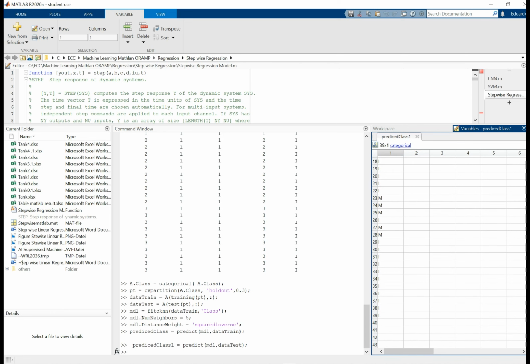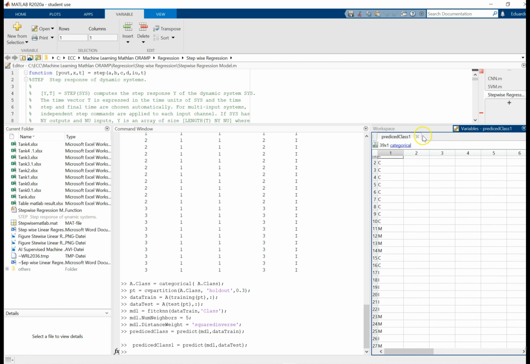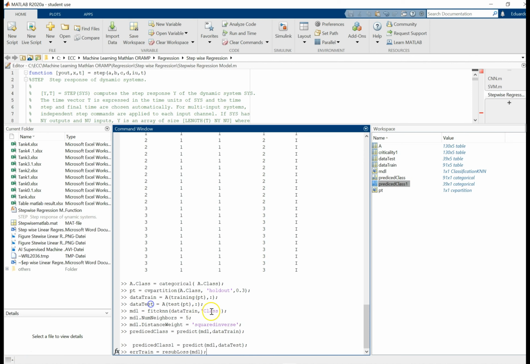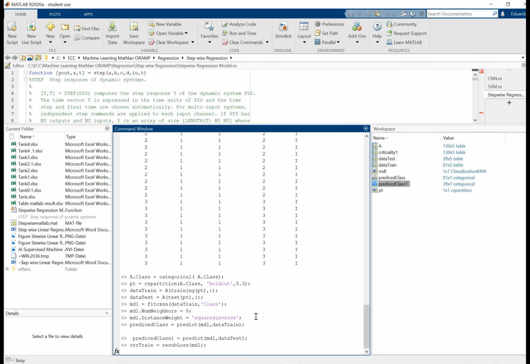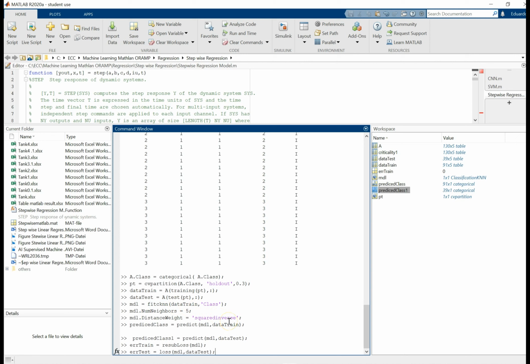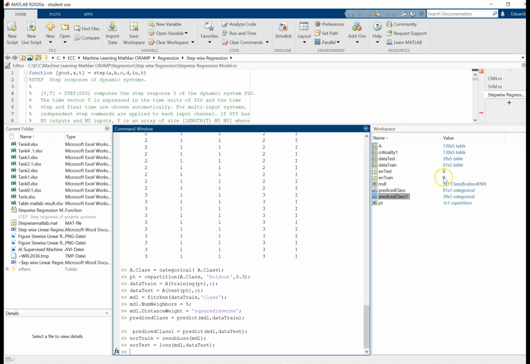That's the 39 class. So now the next step is to calculate the error of the training data sets and the error of test data sets. So now I just put the error calculation for the training data sets, that's 0, and I will now predict the error for the test data set. So here we are, the error is also 0. So that means I have 100% accuracy. So I implement the whole k-nearest neighbor model by the command, but I can also use the APP.